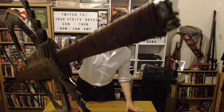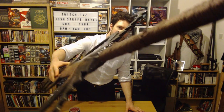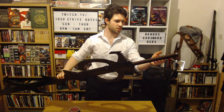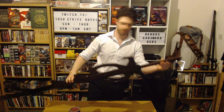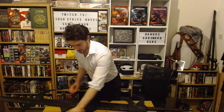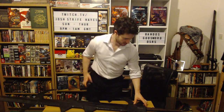Once you've got the handle bound fully, you will see a couple of problems with it. You will see a couple of issues where maybe the knots stick out slightly too much. But in general, I'm pretty happy with that. We can get rid of the little plastic bits on the end of the shoelaces. They're called aglets. Don't ask me why I know that word. But we can get rid of those later. We can always cut them off or we can glue them down. Not an issue right now.